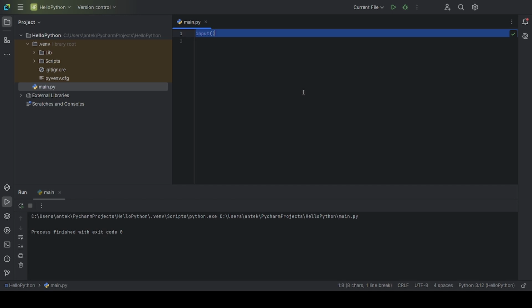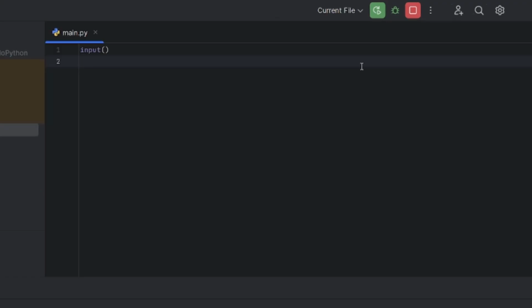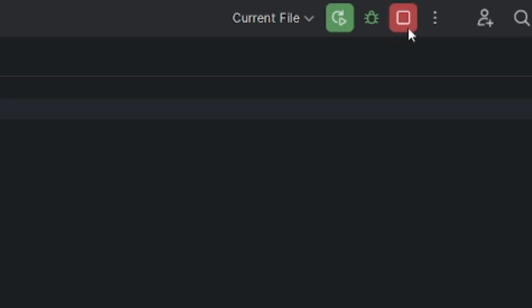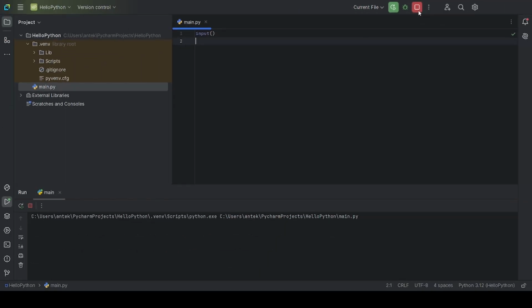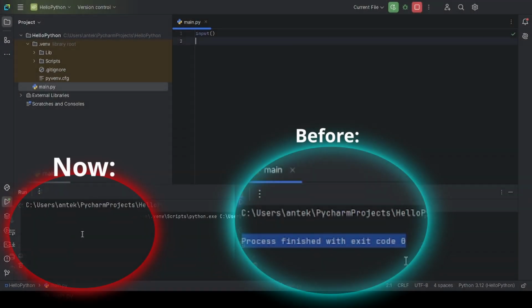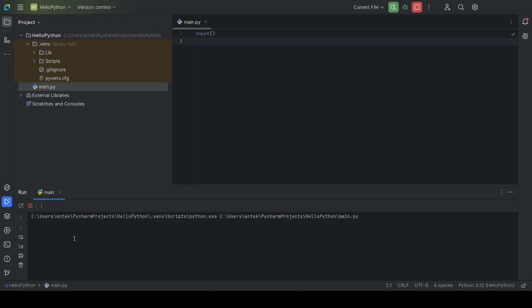Now, if you write input with parentheses right here, and you run this thing, you can see that you get this run again button, and you have this red square button, which means stop. It means stop because this program is running. You can see that you don't have a process finished message, meaning that the program is still running. The input waits for us to write something in the console.